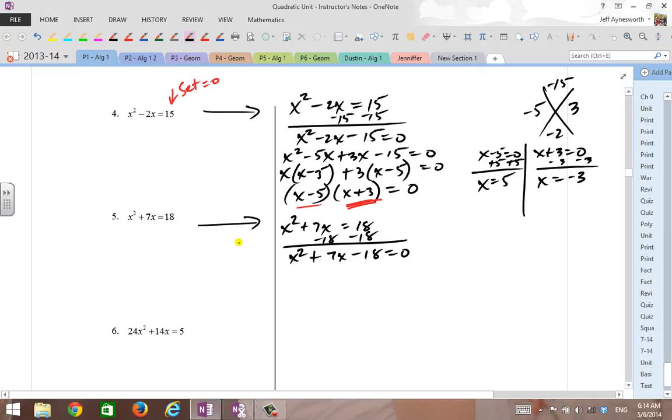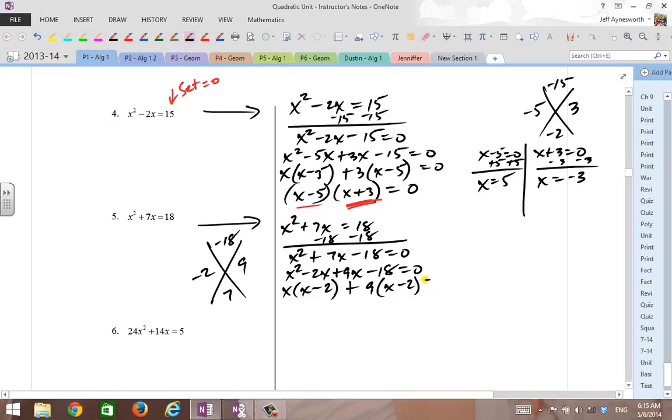So I got to play this little game here. What two numbers multiply to negative 18 and add to 7? Well, let me see. I know that 2 times 9 is 18, but one of them has to be negative. I want a positive 7, so let's make the smaller one negative. The bigger one positive here. 9 minus 2 is positive 7. All right, let's factor using these right here. So x squared minus 2x plus 9x minus 18. Factor by grouping. Factor out the GCF. All right, factor out the x minus 2 because that's in common, and multiply it by x plus 9.